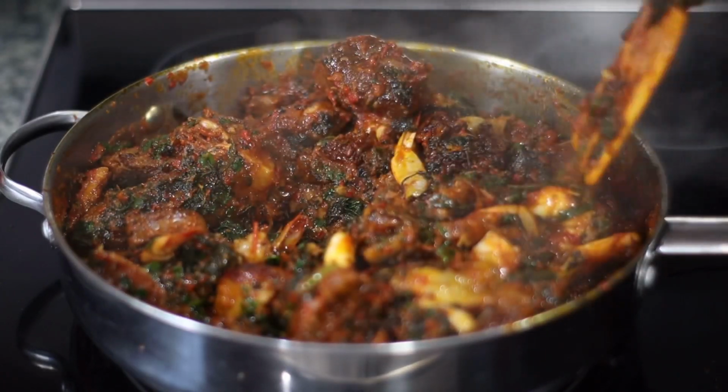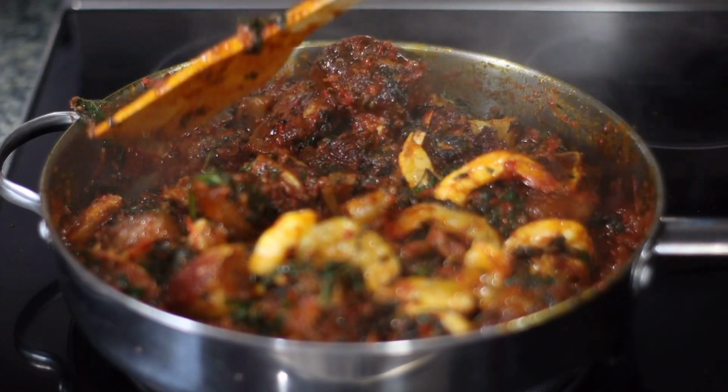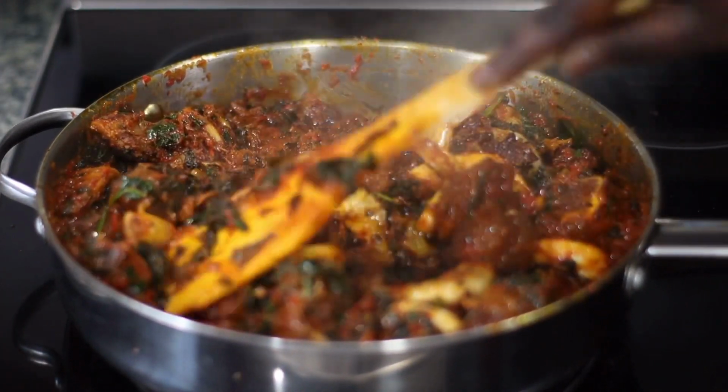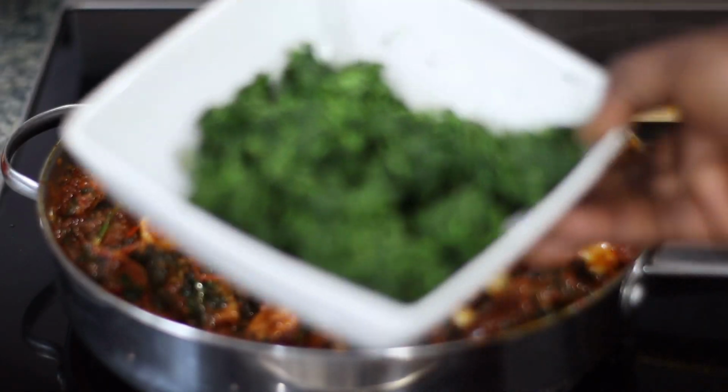You can see that I went ahead and added the shrimp off camera. I forgot to show that, but yeah, I have the shrimps. I also don't like overcooking my shrimp because it's gonna get tough. So this is what I like to do, and it's gonna cook perfectly because all it needs is some steam.